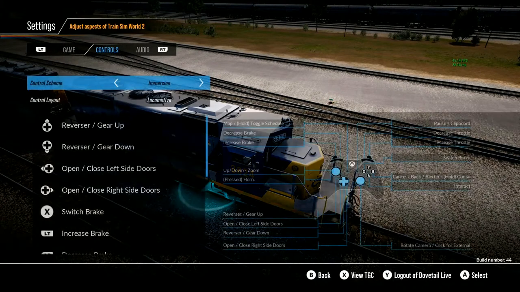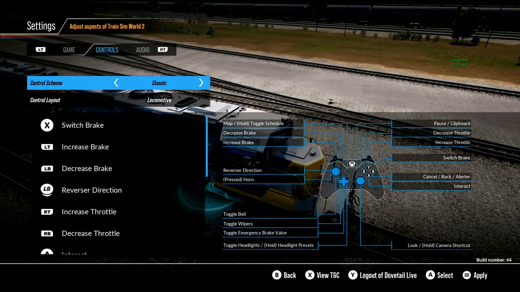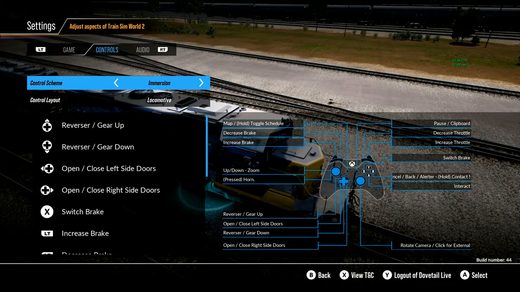Right, under controls, this is where you can switch between immersion and classic controls. So classic is what you have in Train Sim World 2020. Immersion is the new one, and it's the default for Train Sim World 2. If you find that you're not comfortable with it or you want to go back, you can just switch to classic, and that's how they'll then use that.